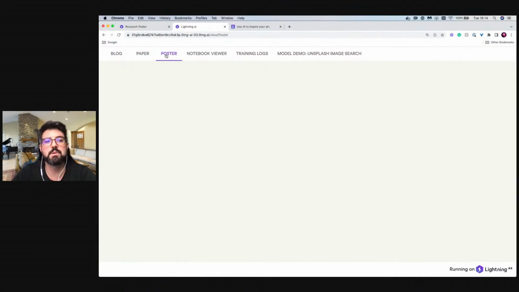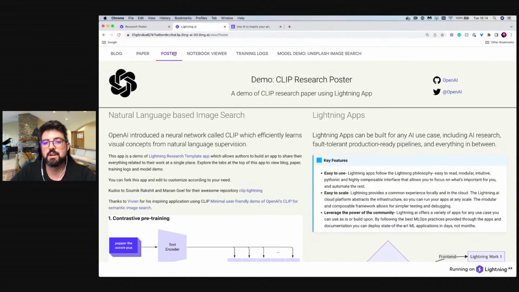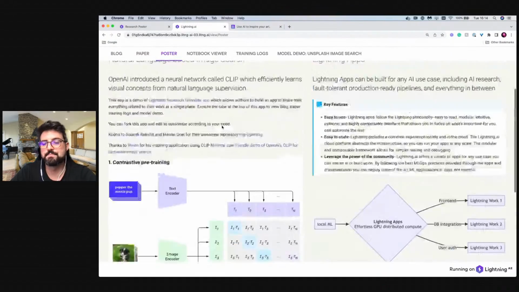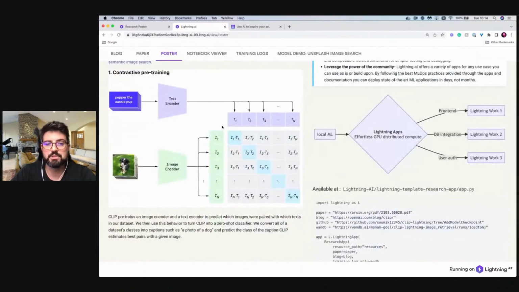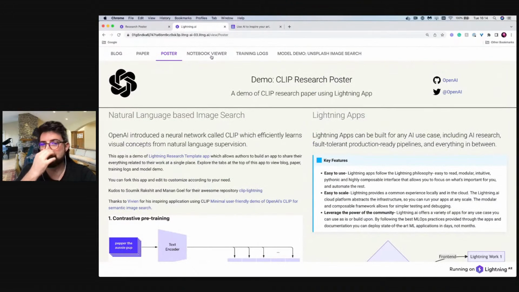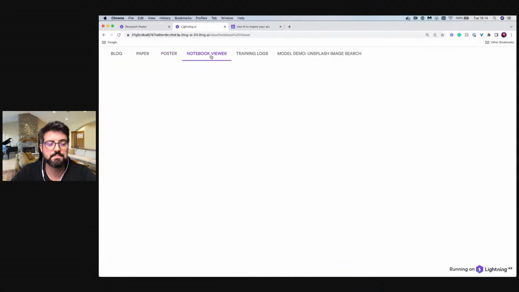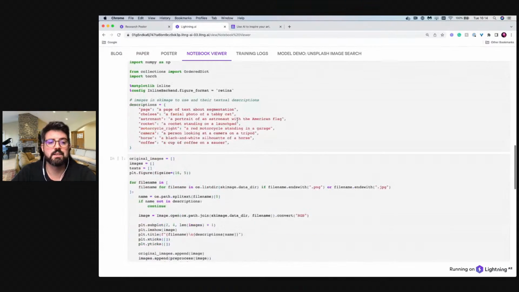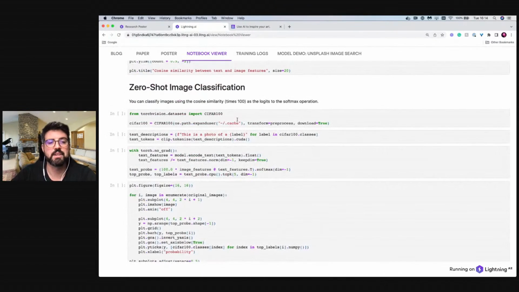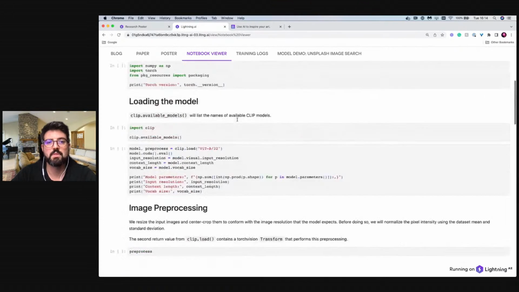In the third tab, I want to embed a markdown, which really sums up all the key contributions of the CLIP research. In the fourth one, there's a notebook with all the steps to evaluate the model.